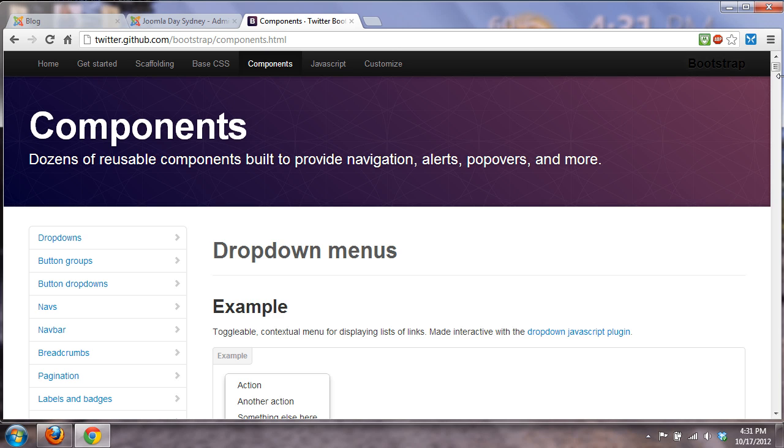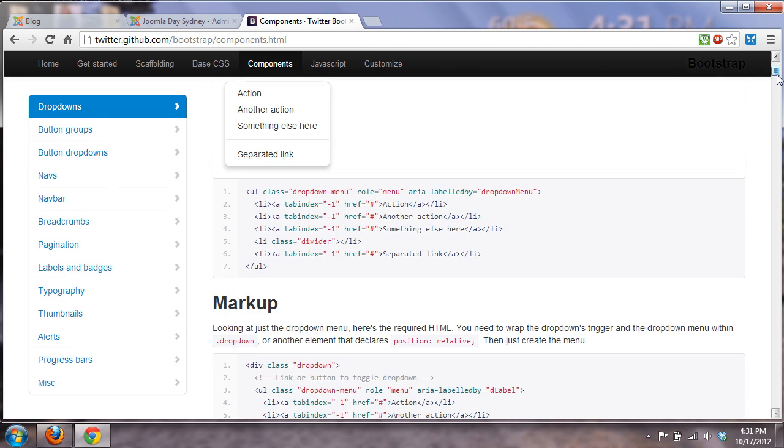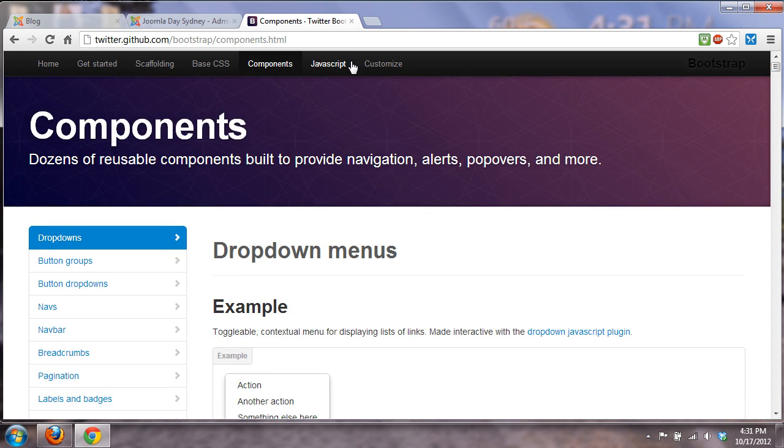That is something that people have asked me about for years. Jen, show us how to do drop-down menus. Well, it's here. It's all in Bootstrap. Now you just have to get it working on the Joomla side of things. So drop-downs, nav bars, breadcrumbs, there's all kinds of things that are already styled for you here that are great.